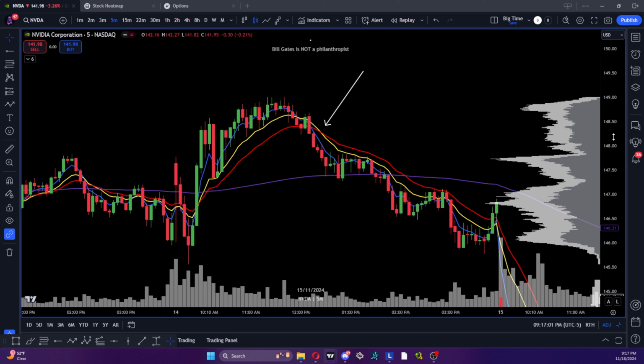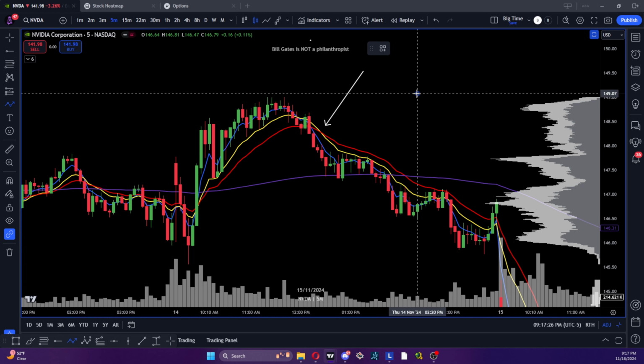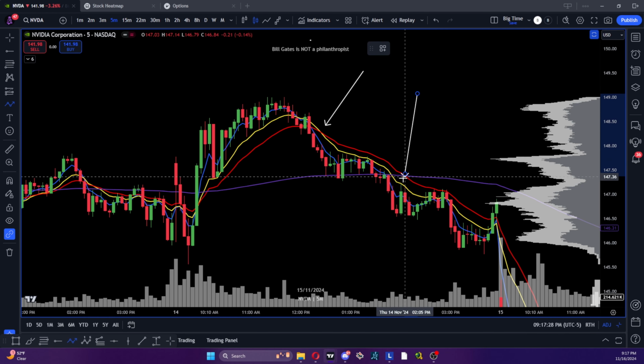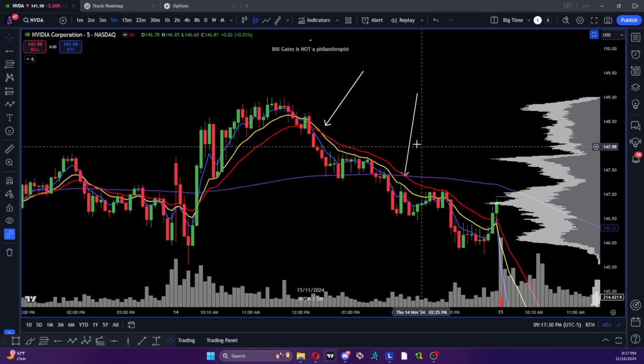Then essentially what ends up happening is that as price is pushing down and the fast moving averages are pushing price further down below the 200, you can see that price continues to break down. This is a continuation trade that you want to be in. Can you see how the red crossed the purple on the 5 minute? That is known as a death cross on a 5 minute.